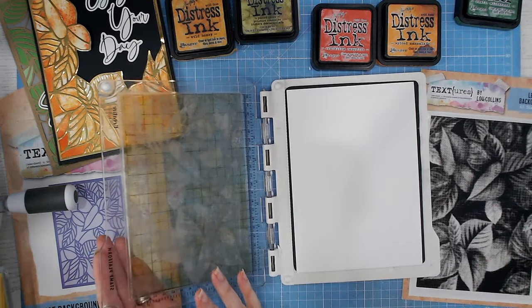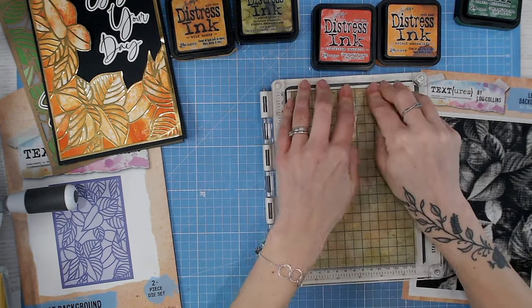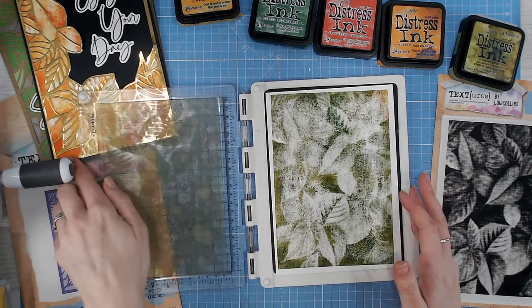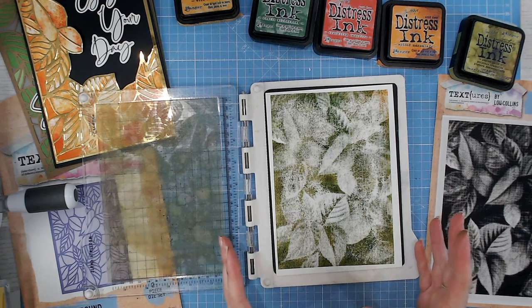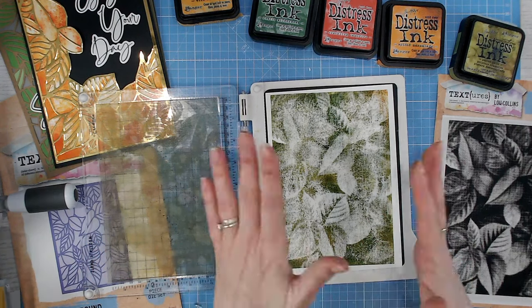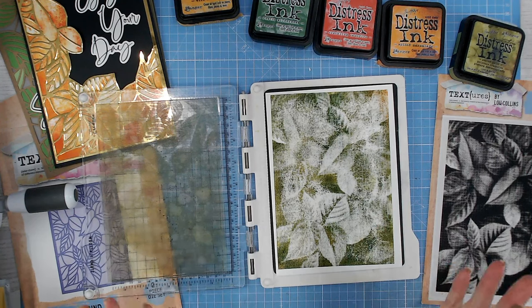This is my first layer. I'm going to stamp this dry for you just so you can see what it looks like when stamped without any water — you'll really see the pixelization, you'll see the dots in the stamp. I've inked this a couple of times with the same few colors and re-stamped it, and you can start to see the image coming through. Because this is dry, using dry ink without added water, it takes a little bit longer to build up, but you can see where the image is coming along — it looks stunning.